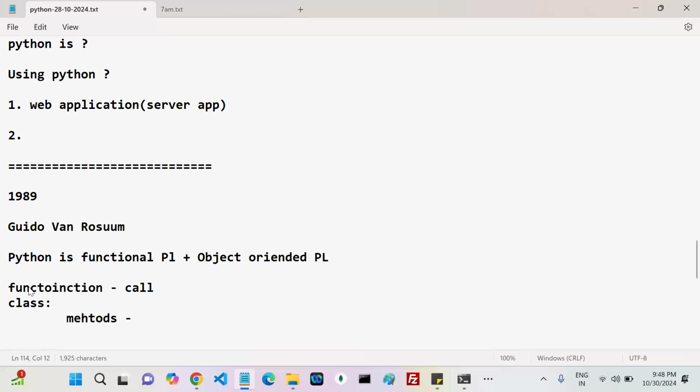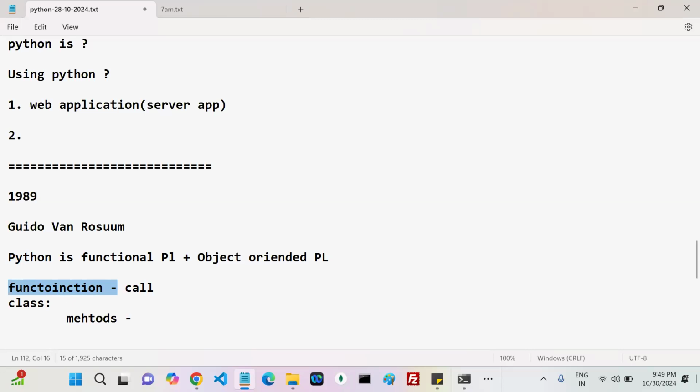Python syntactically supports functional, and at the same time it supports object oriented also. That's the reason Python is a functional programming language as well as an object oriented programming language.